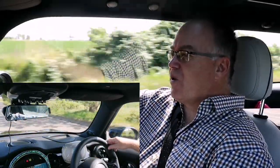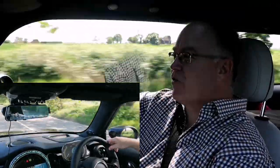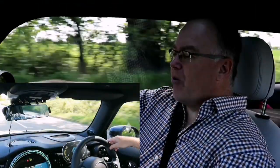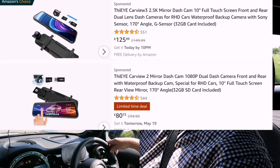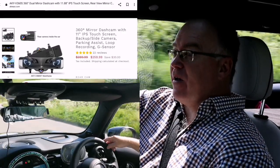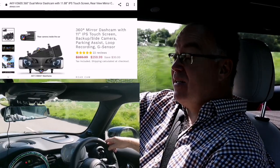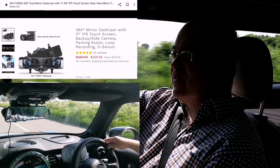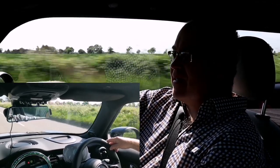But let's start with price-wise when they arrived. I got the eye one, and I thought it was a really good quality-looking box, a good quality-looking camera, and I'll put the price up in a moment. It was $100+. It was not a cheap dash cam, so I thought it was really good. But when the Akeeyo one arrived, it was a bigger box. It was heavier. The actual dash cam itself is much more substantial as an item, much heavier, and it's a good £100 more expensive. Again, I'll put the details on the screen and how much it's for sale at. But it seemed a much more quality camera and setup.